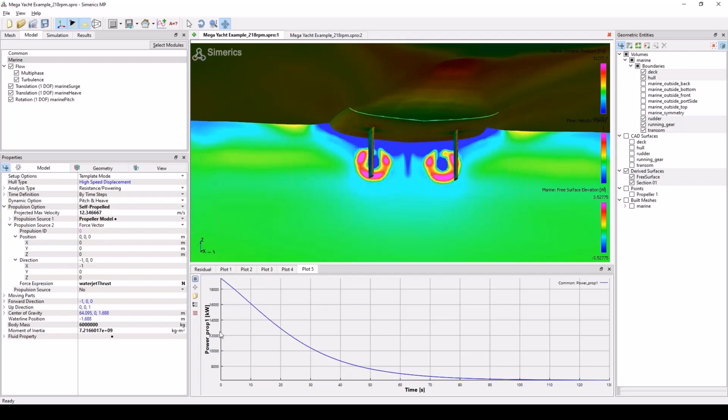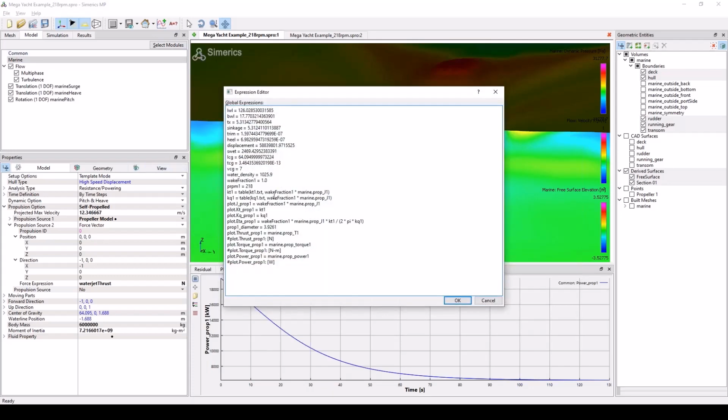This normally wouldn't show up in a default Simeric simulation, but Orca defines this as a custom variable, and the way it does it is, you can see right here. We were looking at power, so let's go to power as the example, the very last one. At the bottom of the screen, what you see is plot. Whenever you see plot dot, that means I'm defining a custom plot variable for the time history plots, these 2D time history or XY plots. This is going to be the name of the variable, power prop 1, and sure enough, what do you see on the axis here? Power prop 1.